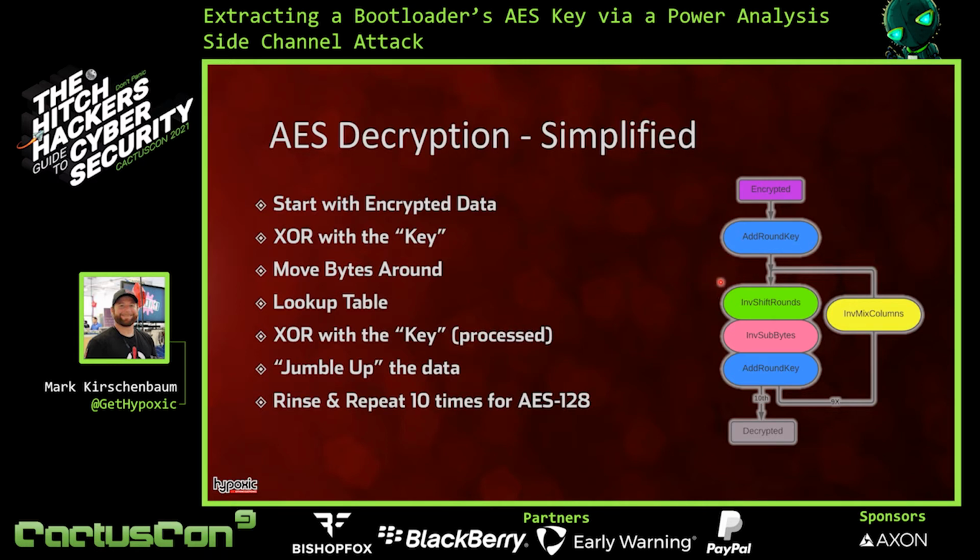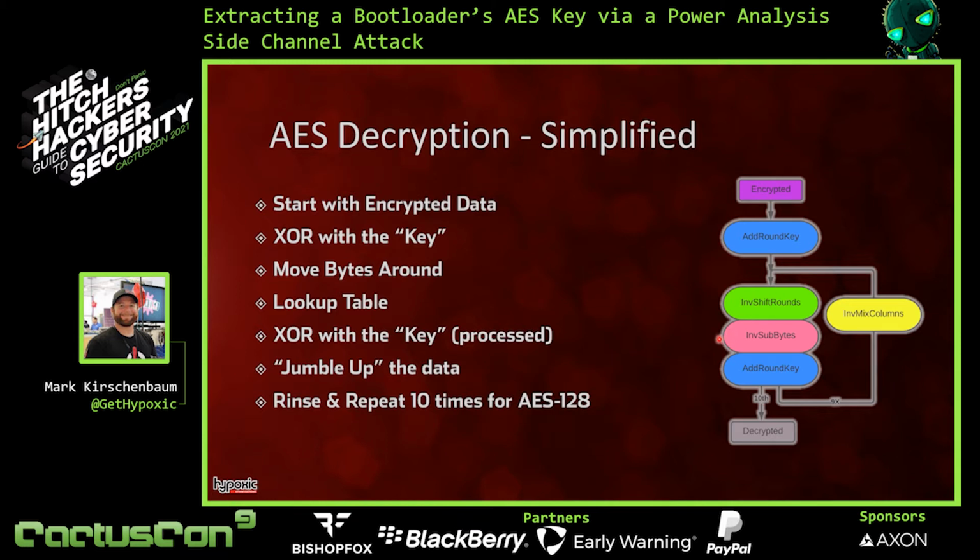And in that array, we're just going to shift things around in this inverse shift rows step. We're not doing any changing to the numbers. We're just going to shift around their location in that array. From there, we're going to take the data, and we'll talk a little bit more about this, and look up the data in that array and substitute it with a different value from a lookup table. The lookup table is just 256 bytes long, and so each byte value has a corresponding result in what's called an inverse S-box lookup table.